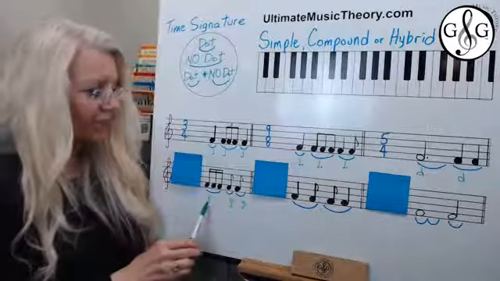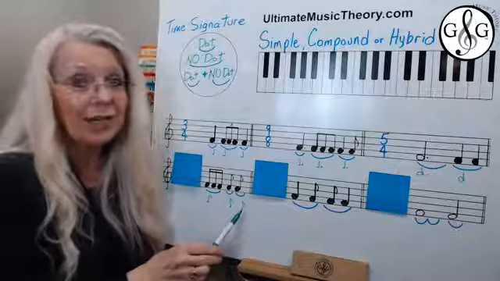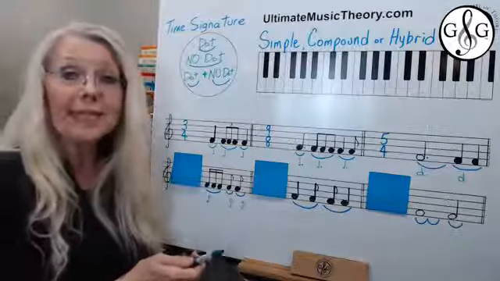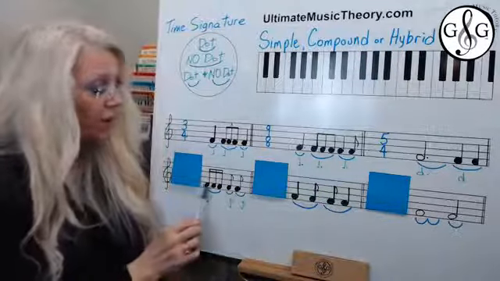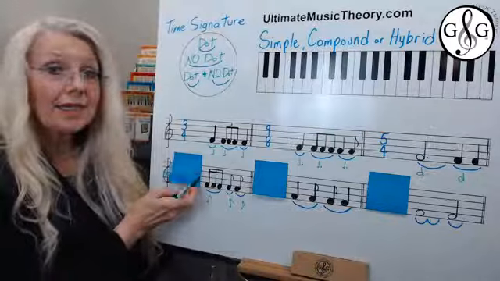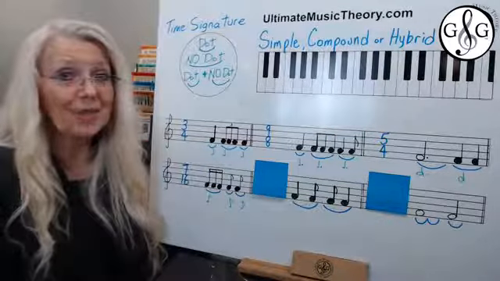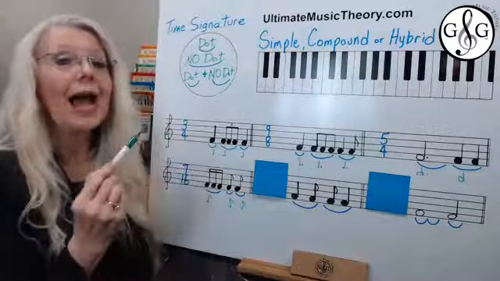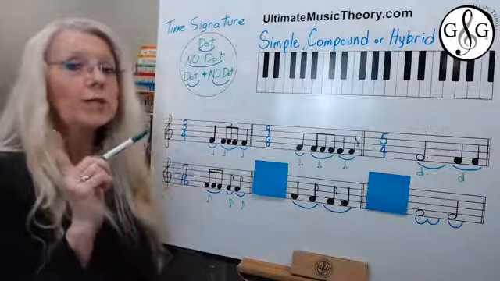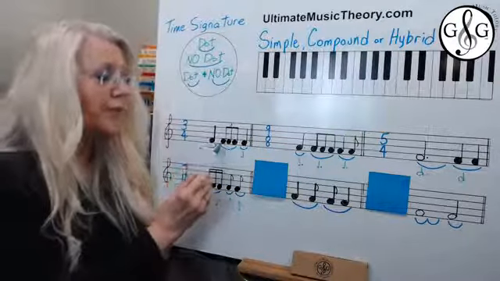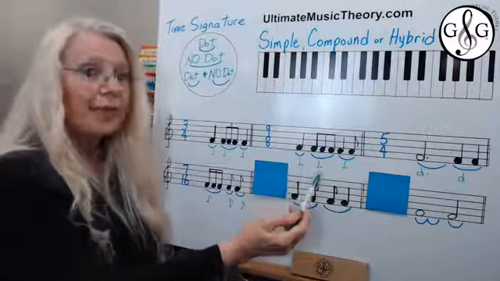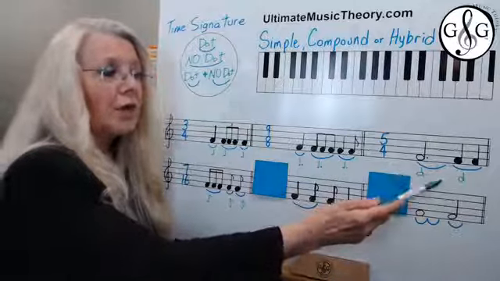So we see we have 1 dotted note and 2 undotted notes. So that tells us it's in hybrid time. Now we have to see what our basic beat is, right? What is our basic beat? 1, 2, 3, 4, 5, 6, 7. 7 what? 7 16th notes. So remember, the top number tells you how many beats in a bar, and the bottom number tells you what kind of note equals 1 count. And the groups indicate what the pulse is: strong, weak, weak, strong dot, weak dot, weak dot, strong dot, weak.